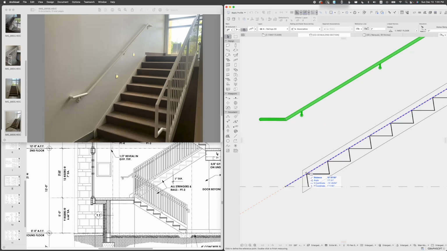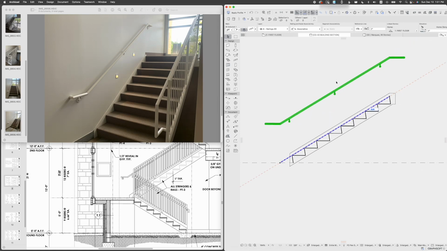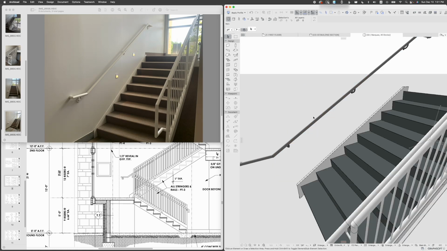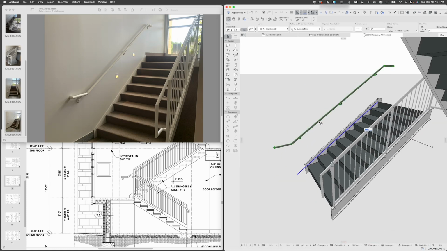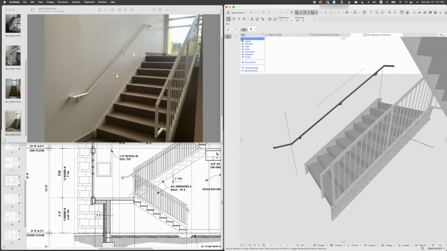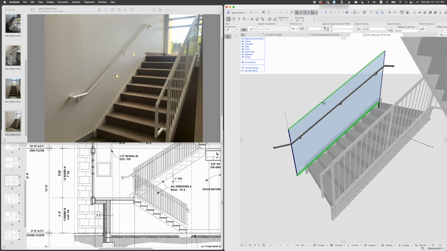And if I measure the distance, it's 3 feet here if I measure from nosing, and it's also 3 feet from here to here. It says actually 3 foot. Yeah, 3 feet. You see, I snapped to that point, and it's exactly 3 feet. Now, if I go back to 3D, and I select and click edit and click segment, now we see, oh, this is actually one segment, so this is good.